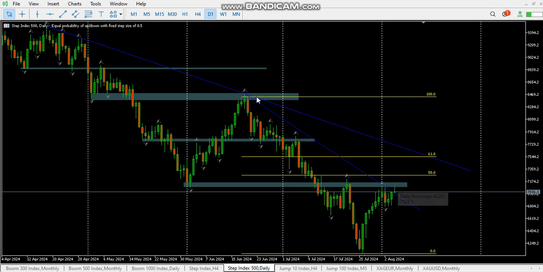So when you extend those zones that you have been able to identify to the future, we will find out that at a point in time, the market tends to respect those supply and demand zones in the future, because price has what? It has memories. There's history. So price tends to go back to its history, and when you see that there's a key level, major levels, major zones there, it tends to respect those zones in the future.